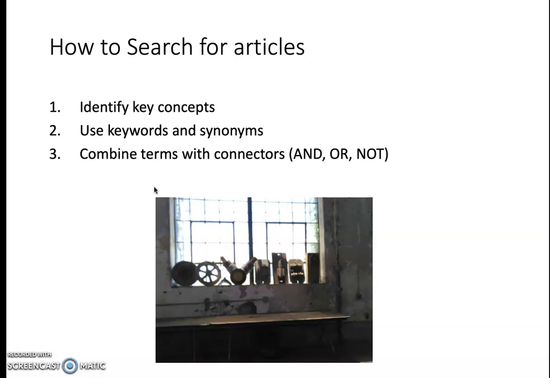And sometimes you may need to think of other ways of saying it. You may need to include synonyms for your concept as well in your search, and we're going to go over that in this video. Finally, you connect those terms. You create this list of possible terms, and then you connect those terms with and, or, and sometimes not.